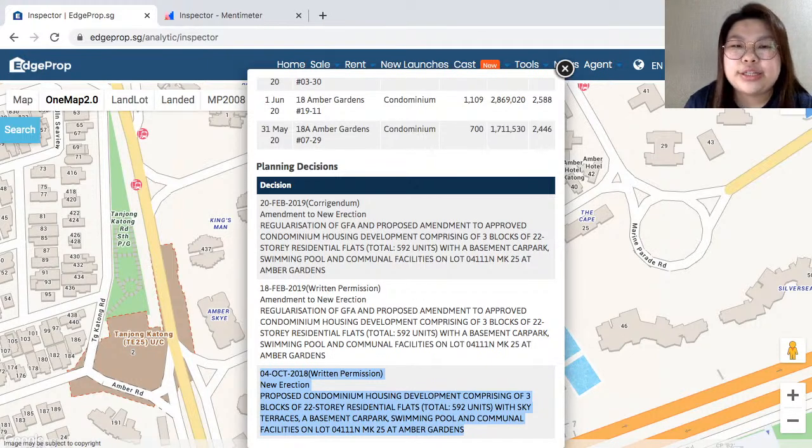This information is very useful if you are trying to get leads for this new launch.